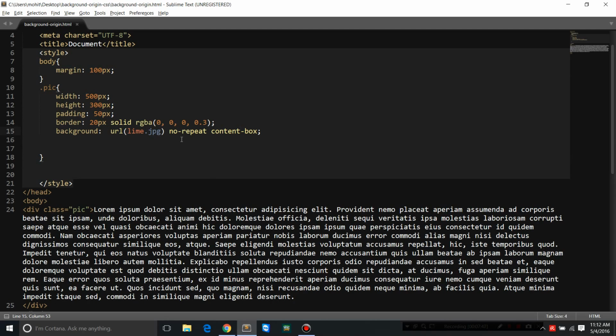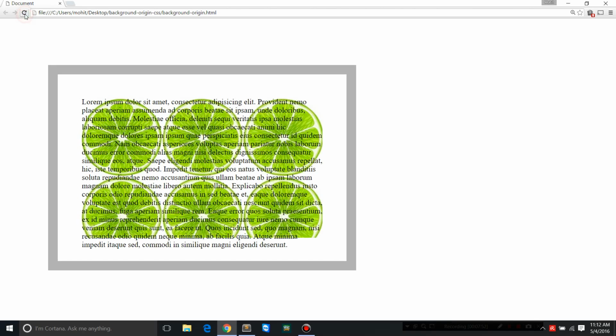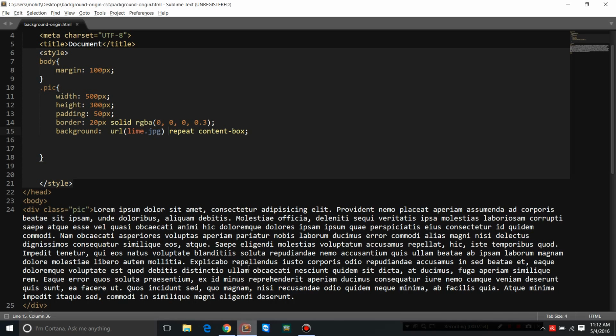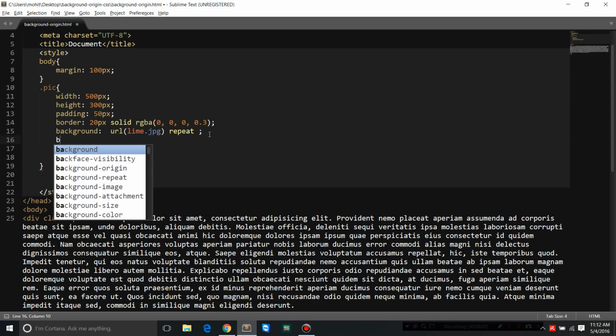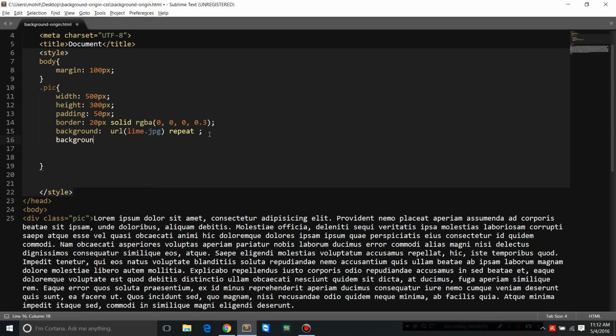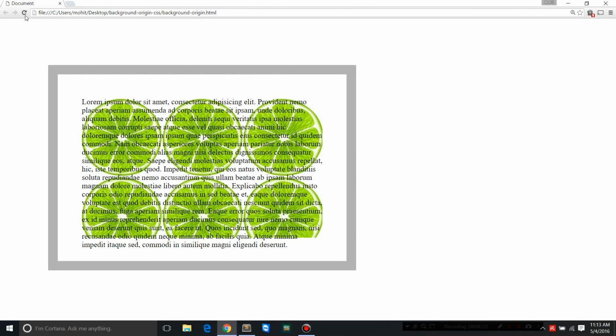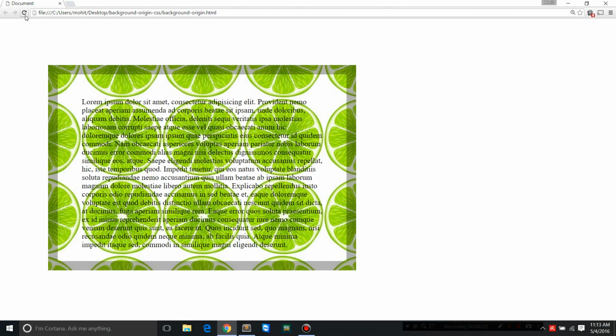All that you need to remember is that if you're going to repeat it, like so, use shorthand notation, because if you use the longhand notation, which can be done like this, background-origin, content box, because if you do it this way, sorry, it'll spill out into the padding area as well as the border.